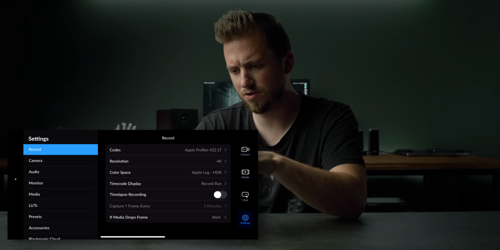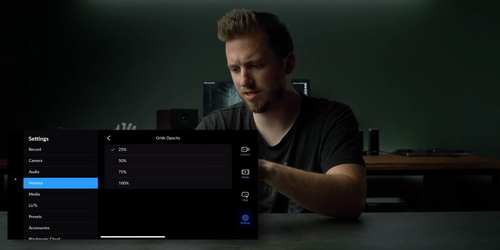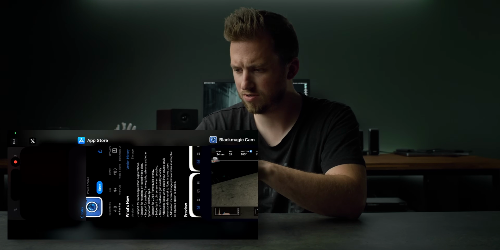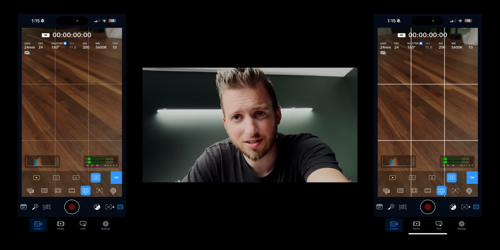So I'm guessing if I go to camera, then probably monitor, grid opacity. So if I put this at 100, it's for the grid, not aspect. Is it for the aspect ratio? All right, listen, it's past 1 a.m. I'm really tired when I made this. I spent like 5 minutes trying to explain this feature. All it is, you know, like the rule of thirds, the grid lines. Well, you can change the opacity now. Here's 100%, here's 25%. You can adjust it somewhere in between that. That's it, that's the feature.